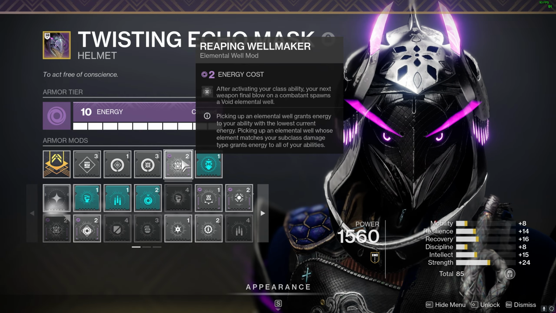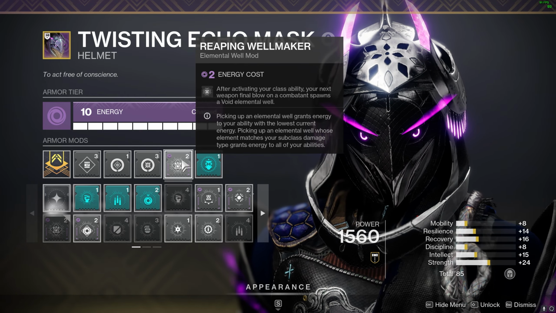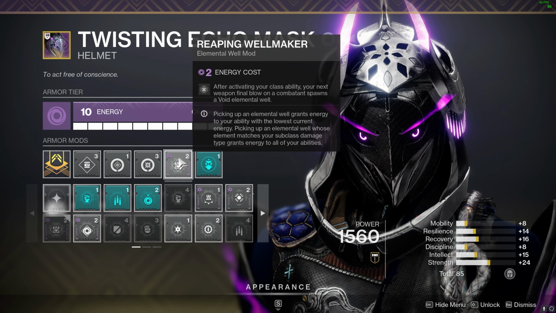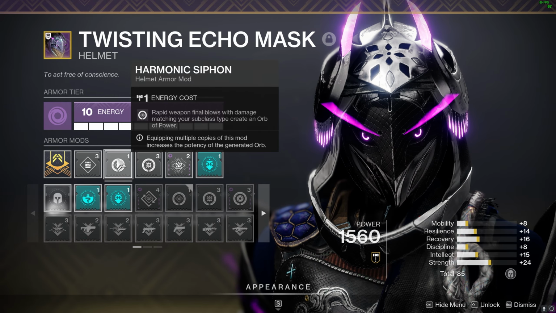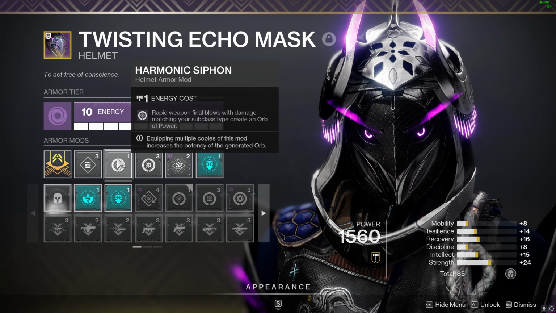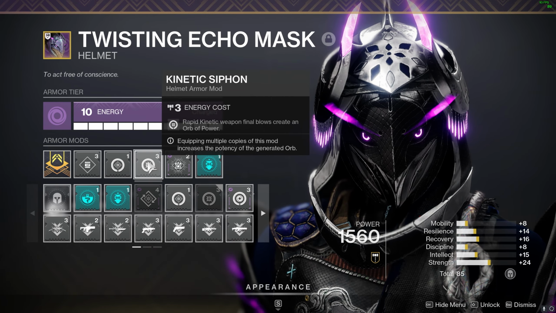So Reaping Wowmaker, after activating your class ability, your next weapon final blow on a combatant spawns a Void Elemental Well. This will come in just a second. I'll explain to you why we're going to do this. And again, with Harmonic Siphon, rapid weapon final blows with damage matching your subclass type create an Orb of Power. And also, rapid kinetic weapon final blows create an Orb of Power on there as well.